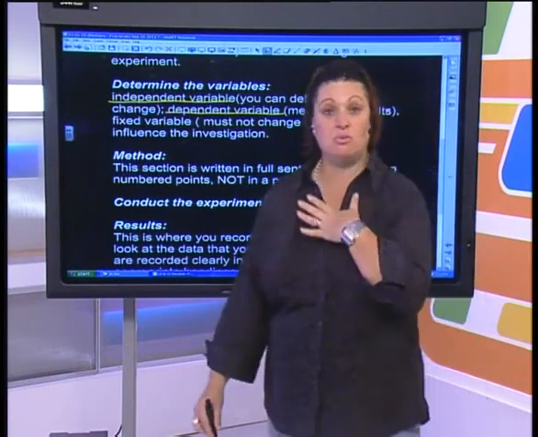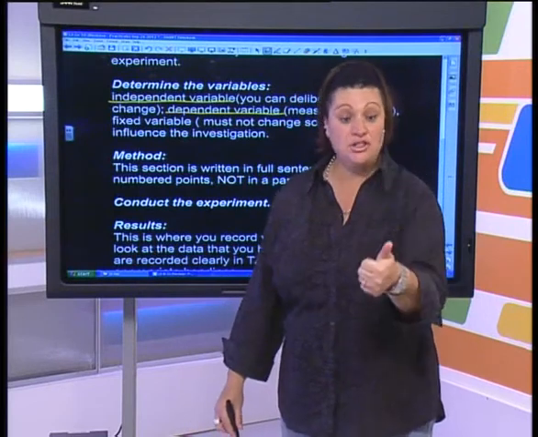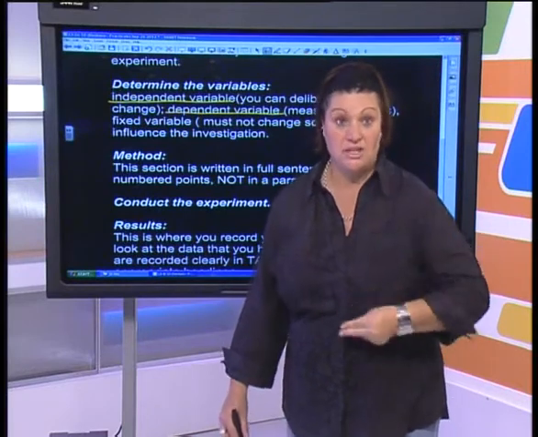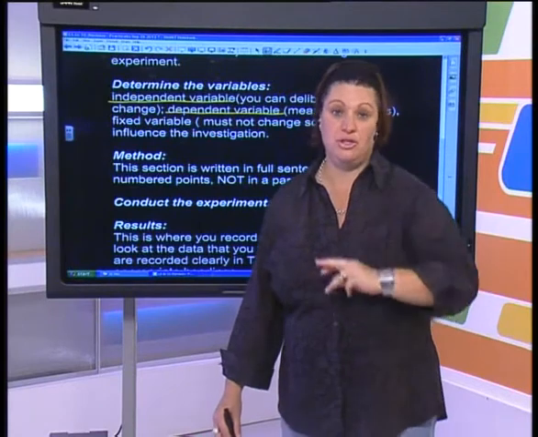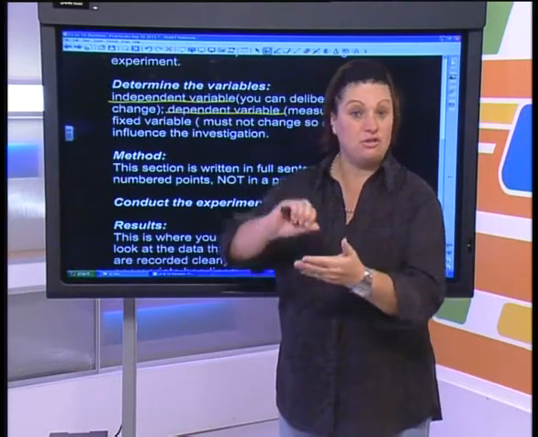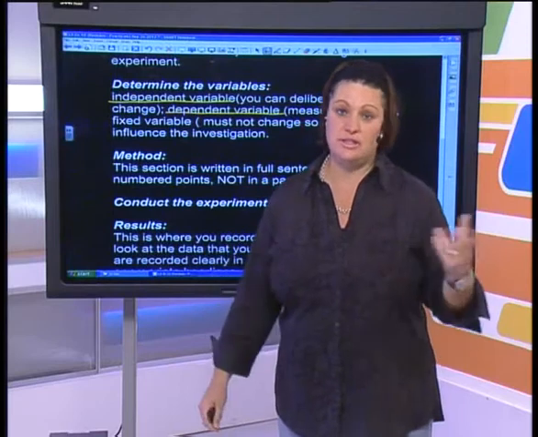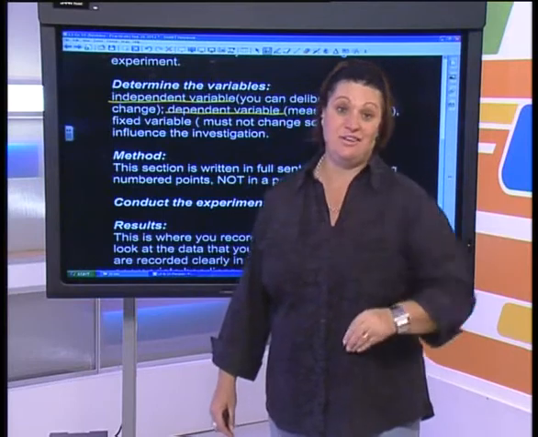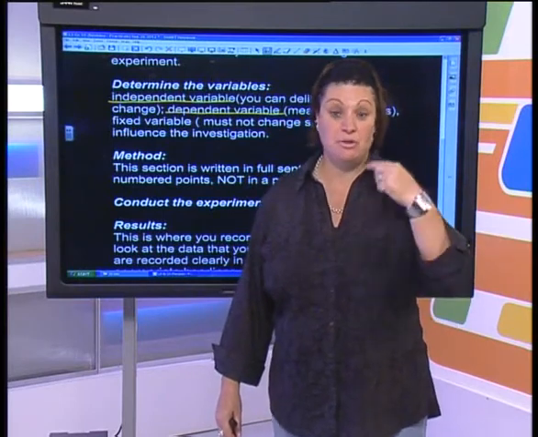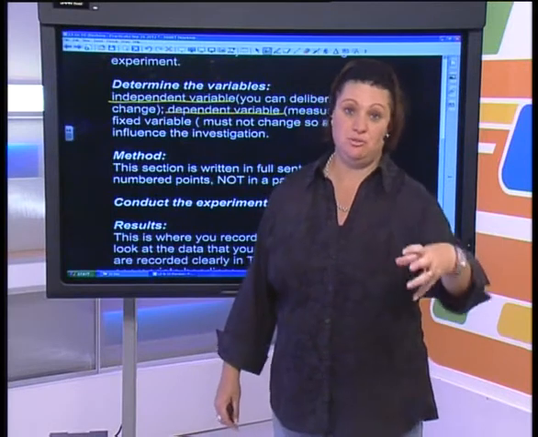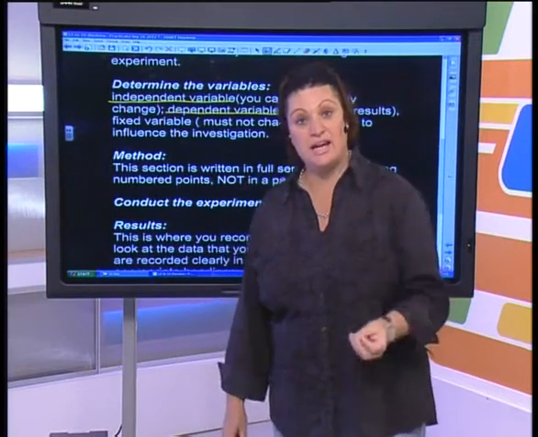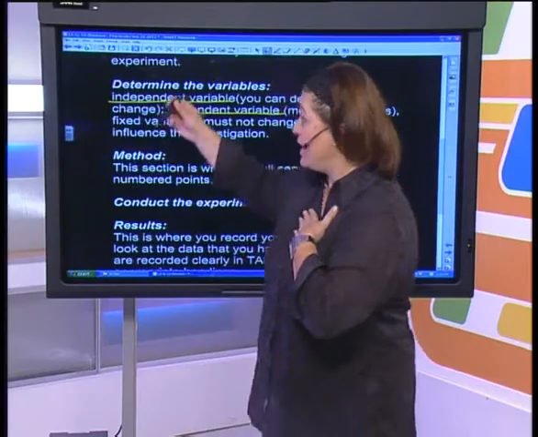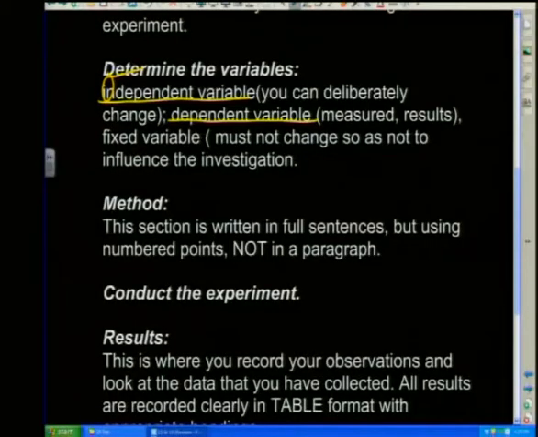So in my food tests, what did I have control over? I chose to use grape juice. I could have used glucose powder. I could have used apple juice. I chose to use sunflower oil. I could have used peanuts. I could have crushed peanuts up rather than use the sunflower oil. So those are things that I can change. I chose to use egg white instead of, for example, powdered milk. I chose to use bread. I could have had a potato, I could have had cooked rice, any of those. Those are the independent variables. Those are the ones you can choose.